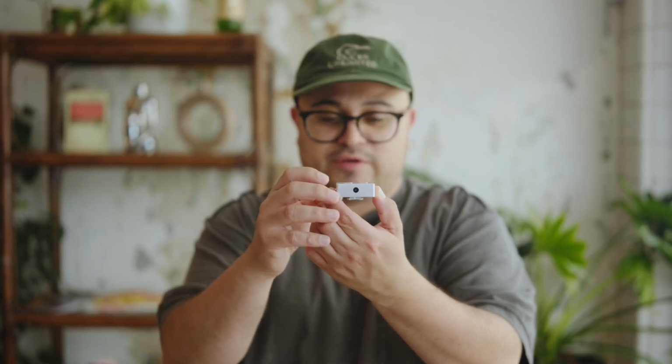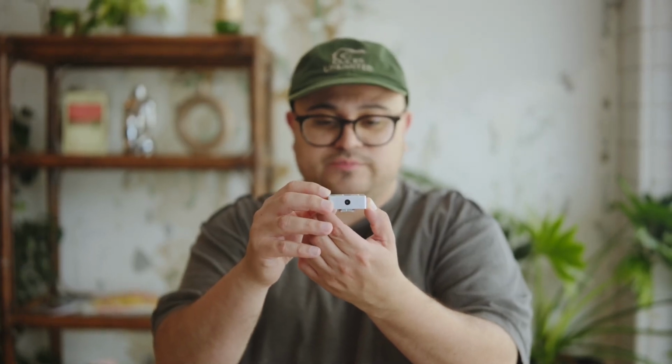It's incredibly accurate. I already compared it to a lot of cameras, and even a digital camera. It's got a really cool digital back, just like this. Right here is where it meters. It's a center weight meter, so it's really awesome. And if you come a little closer, let me show you real quick.